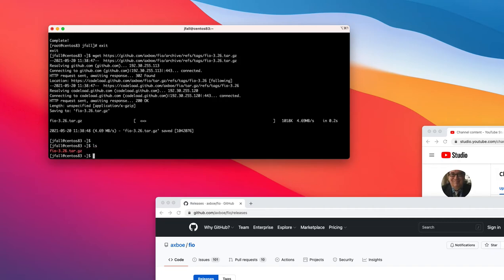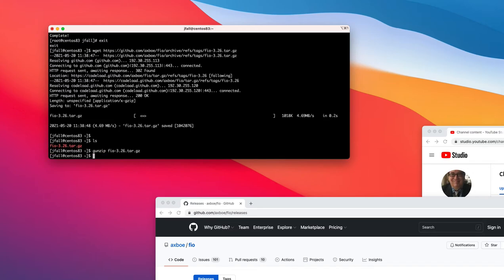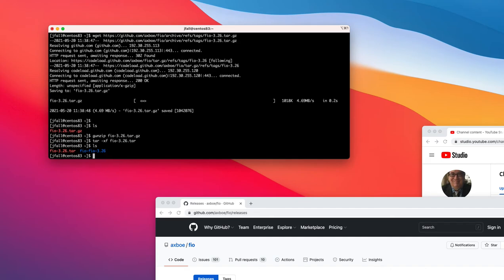Let's unzip it. Unzip this thing. Let's untar it. Let's try and build this thing now with hopefully the better C compiler.